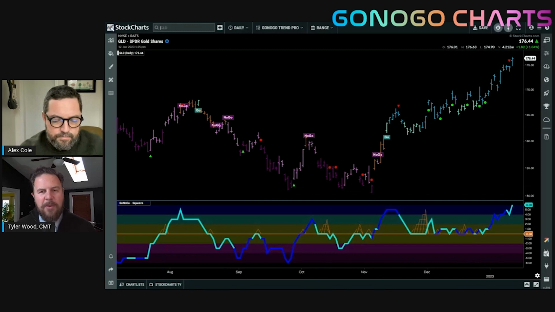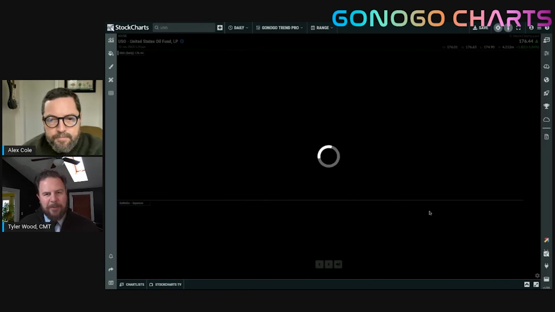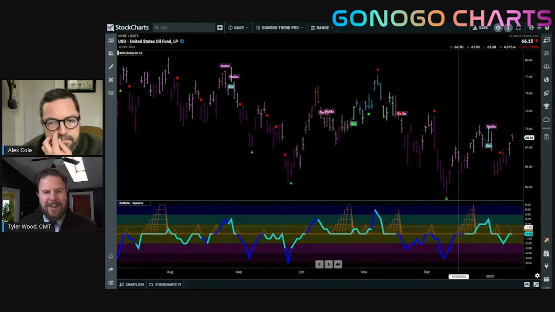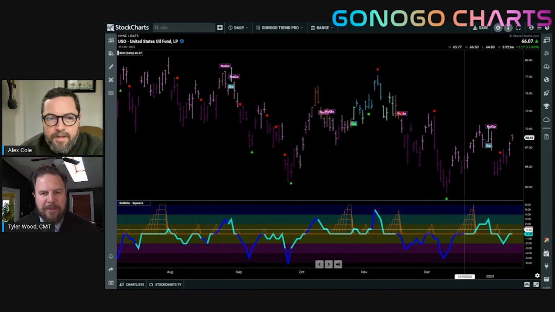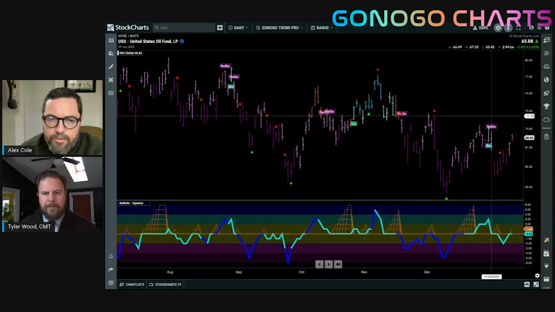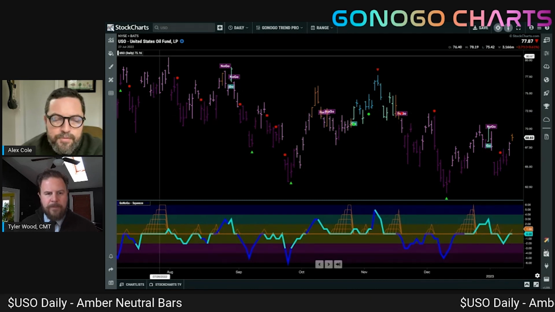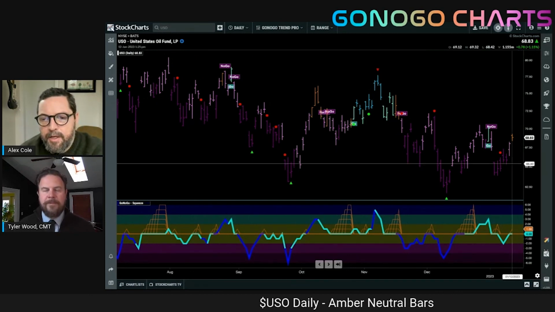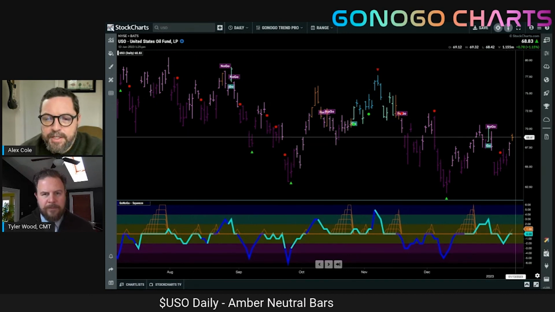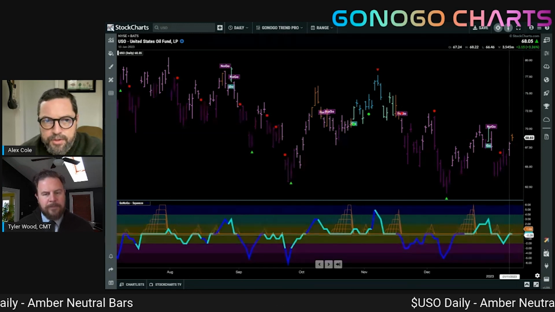First, starting with the USO chart, United States Oil, coming back a little bit into resistance of a downtrend line. What jumps off the chart for you here? Yeah, oil's been choppy, and I think we really want to see some sort of resolution. Overall, from the larger time frame, we are making lower highs and lower lows. But right now we've got an amber bar on the daily chart, oscillator at 0, so some definite uncertainty in terms of the direction of oil.